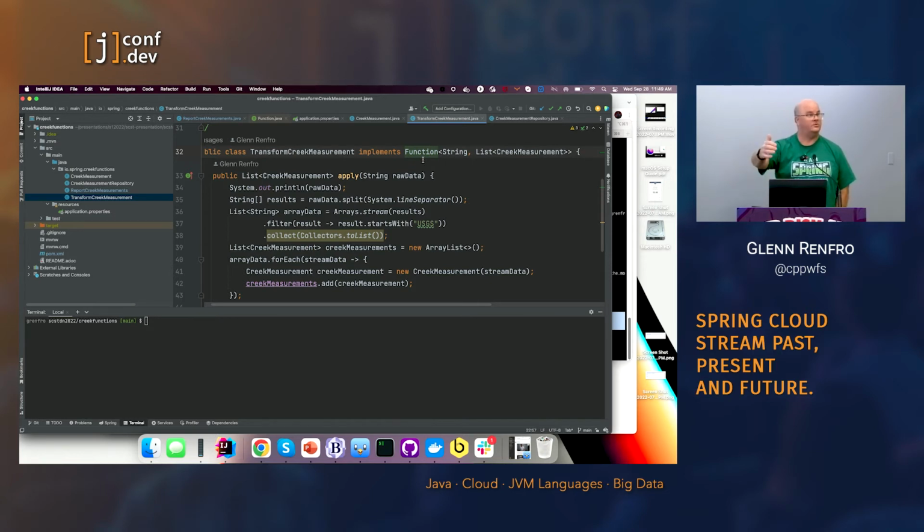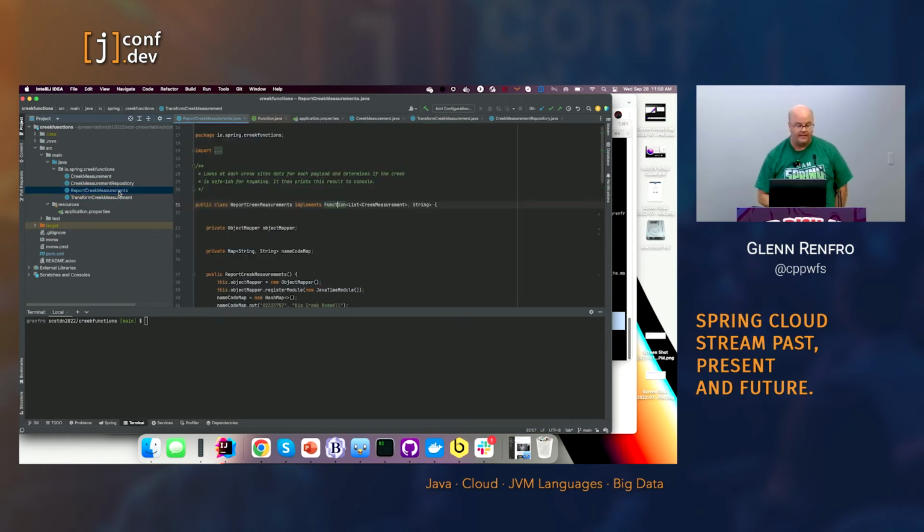I'm taking code that was isolated in one app and I'm going to put it in what we call Creek functions. It is a jar that's going to have a list of functions. I'm pushing it to my local Maven repository and install, making sure it's available to me there. Then I'm going to create an application that pulls this dependency in, and that way it gives me access to these functions I'm about to show you. The first one, transform Creek measurements.